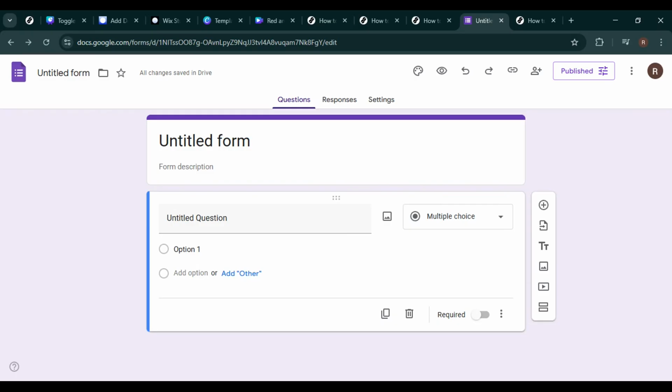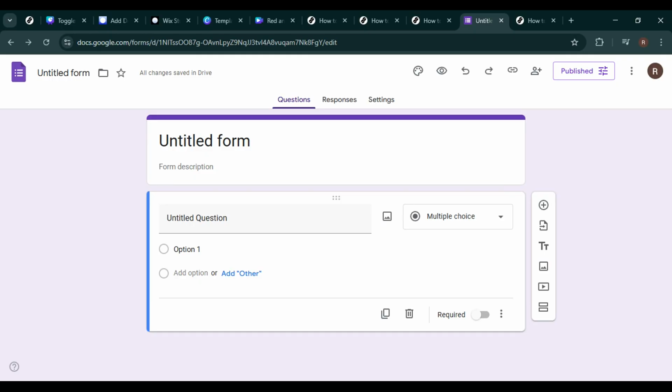All right, let's get started. First, open a new tab in your browser and go to Google Forms. You can do this by visiting forms.google.com and signing in with your Google account. Once you're logged in, either open an existing form that you've already created or create a new form from scratch. Make sure your form is completely ready, including all questions, settings, and confirmation messages, because this is the version that will be embedded on your Wix website.